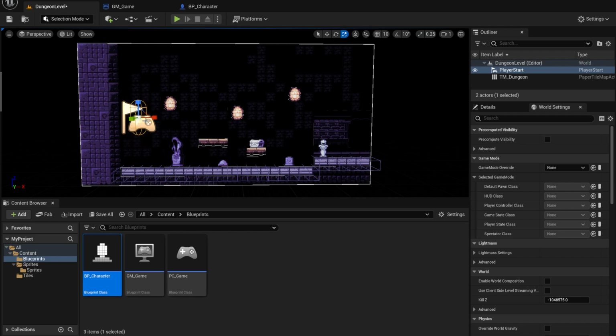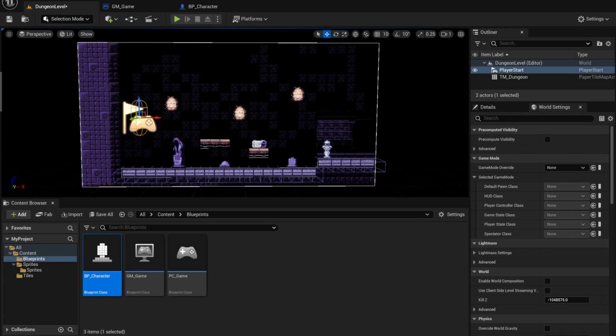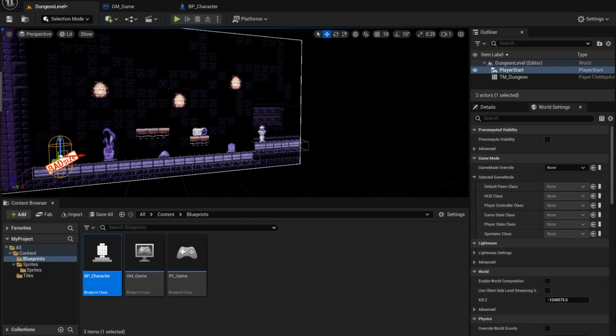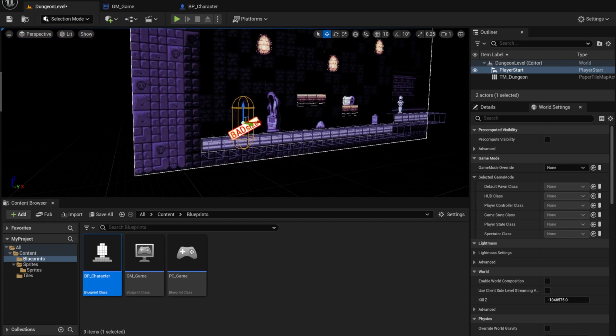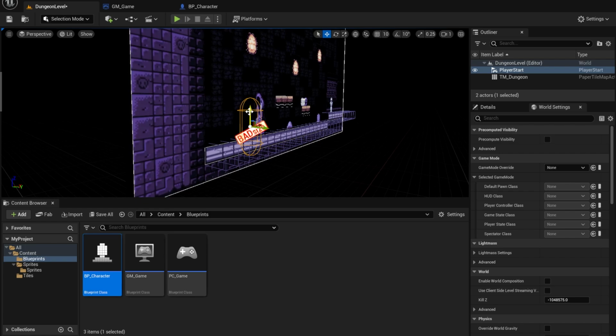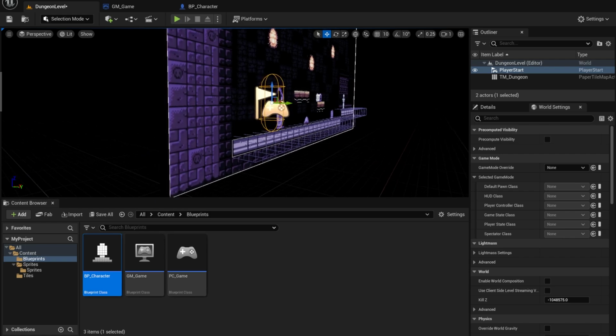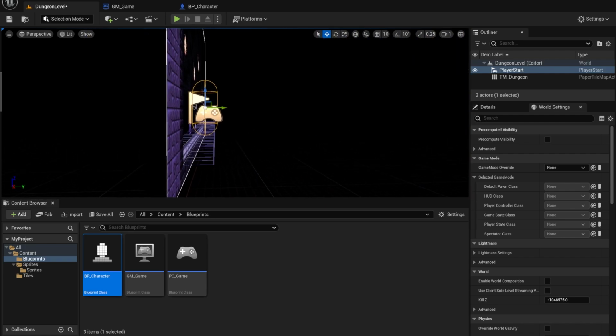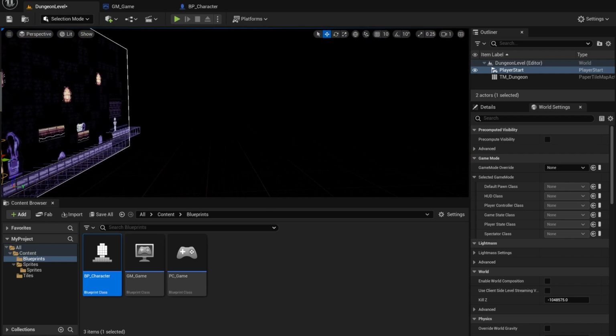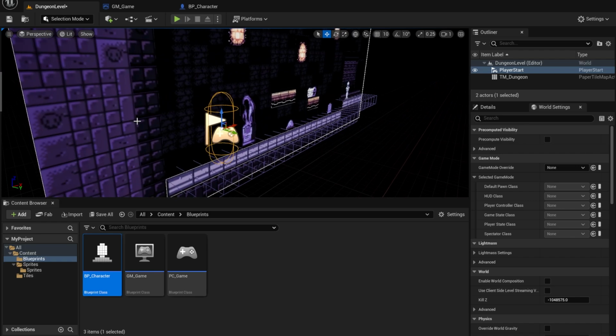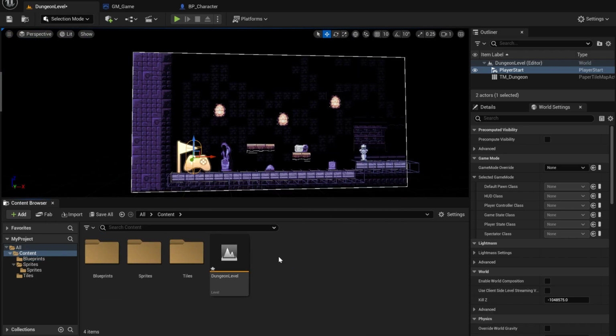What you may notice is that it will say bad size. That just means your player start is colliding with the collision that you've set in your tile map. Now, after we've done that, we've set up the basis for our game.